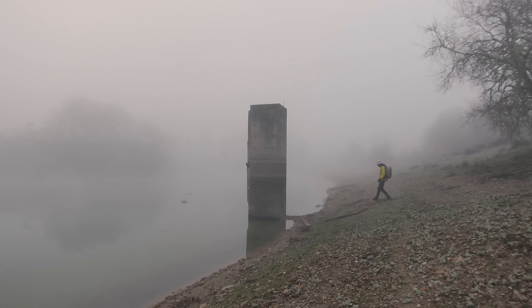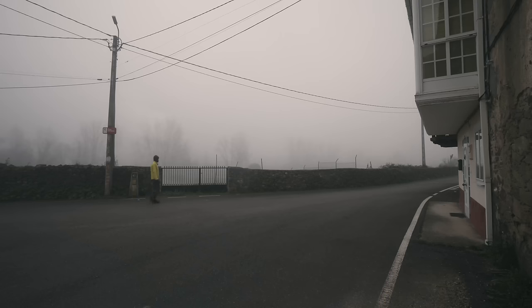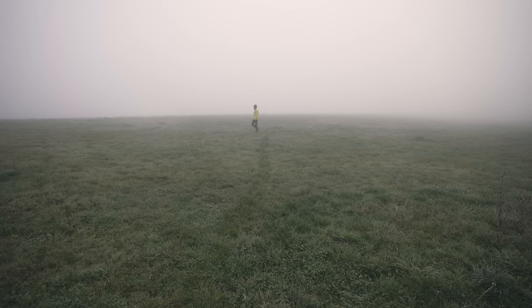Other times the fog can be so intense and dense that we find images in places where there would be none otherwise — locations we never even considered to shoot at all of a sudden become the best locations ever. That is nowhere more true than here in my hometown, a rather unremarkable place — some would say, including me, even ugly — but it has one good thing: very intense fog that happens quite often, so what would otherwise be a messy and chaotic place becomes the perfect playground.